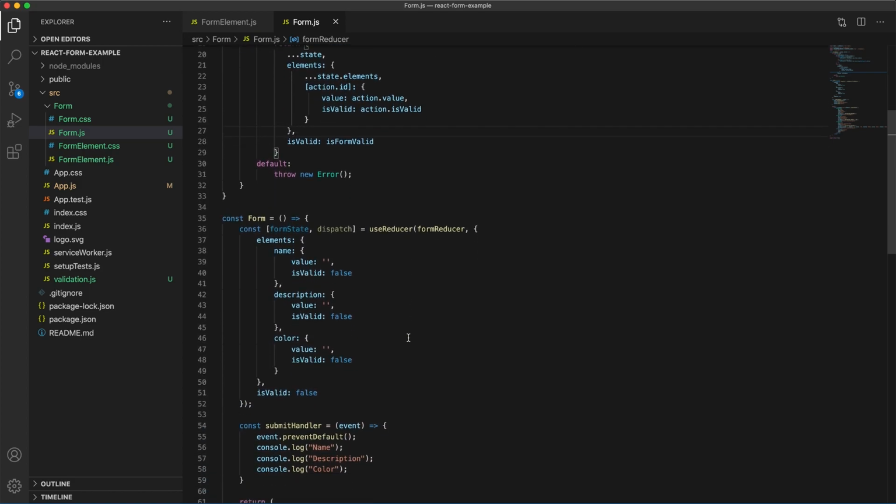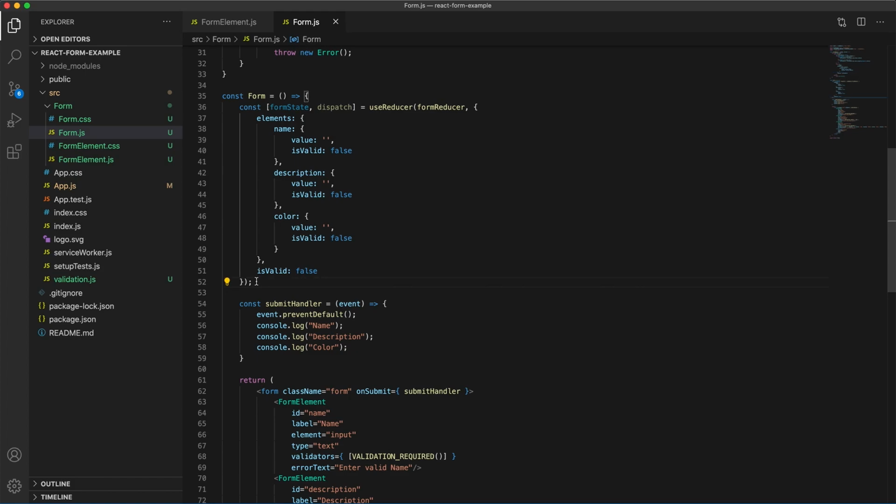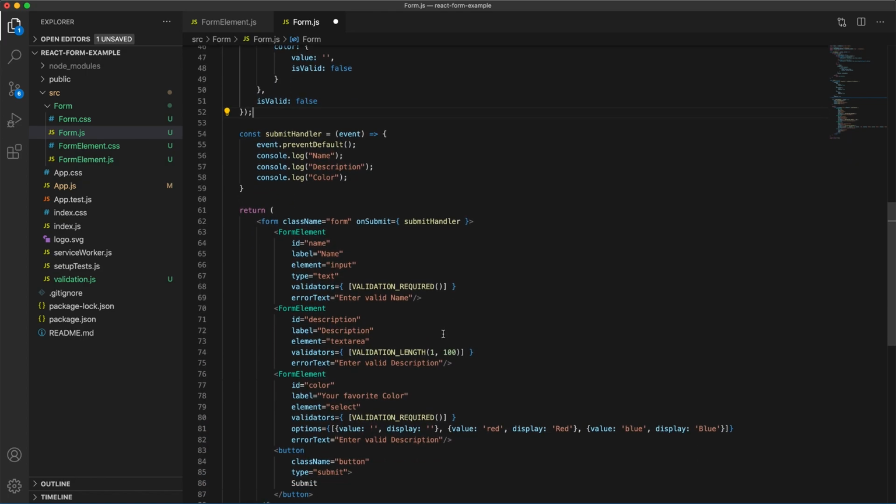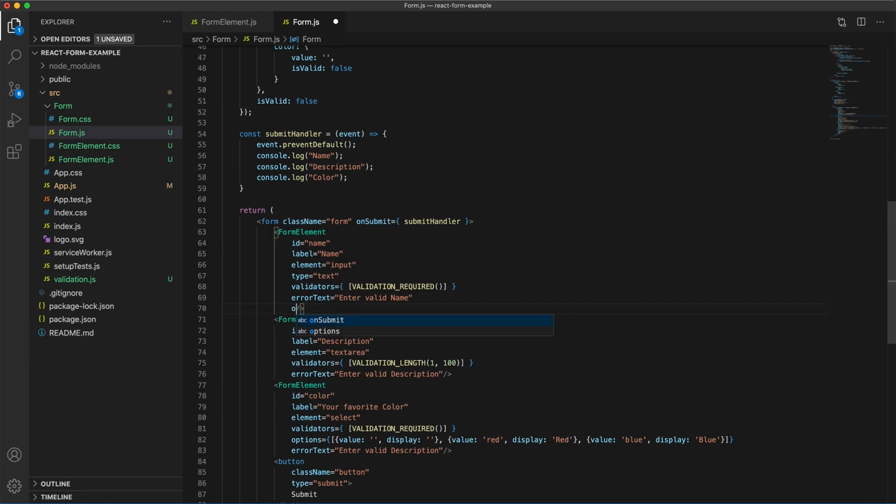So, and now we need to dispatch this action based on the change. For that, let me think, we'll need to have some onElementChange handler that we will be triggering. So say this element changed, then we want to trigger the change. So let's add here onElementChange.